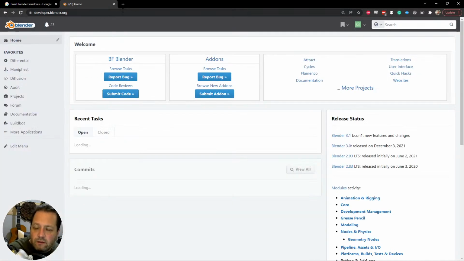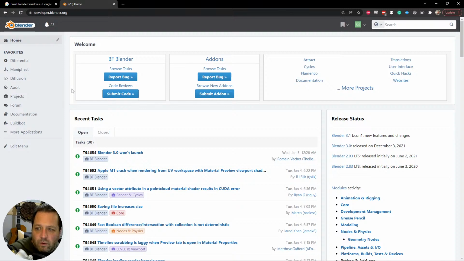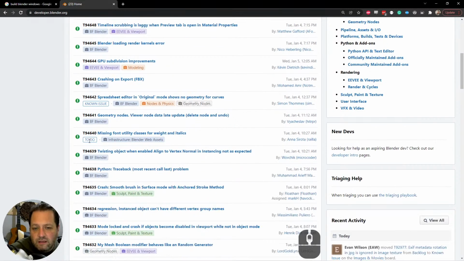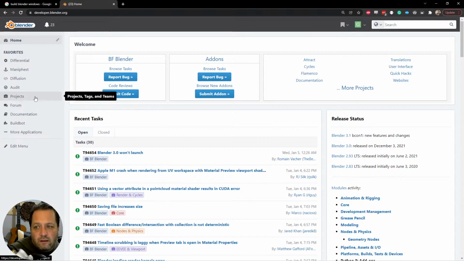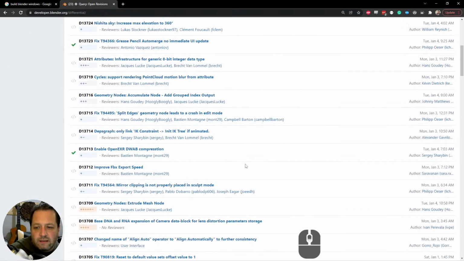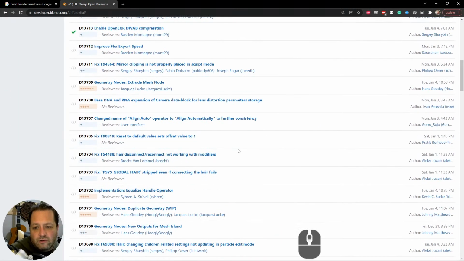Then, if you get beyond that, you can go to developer.blender.org. That is where you can find the code that's going into Blender. This is where patches are, where people are submitting new things, and where you could find and search for maybe a feature.